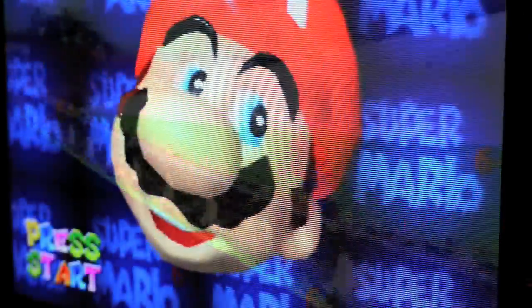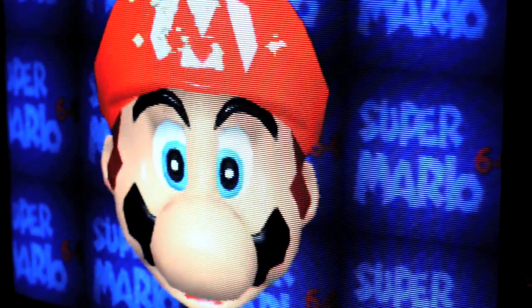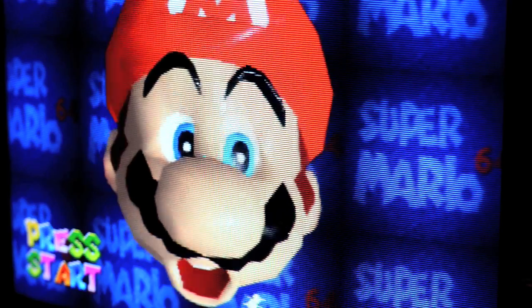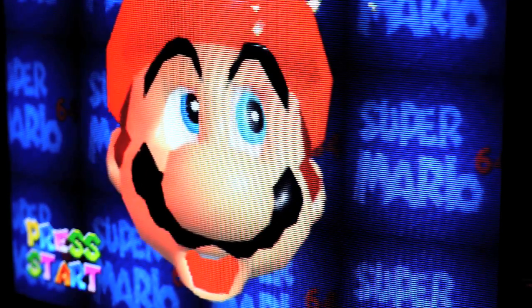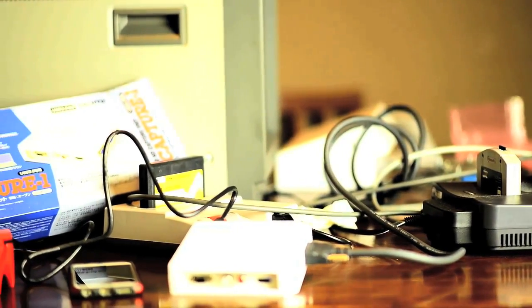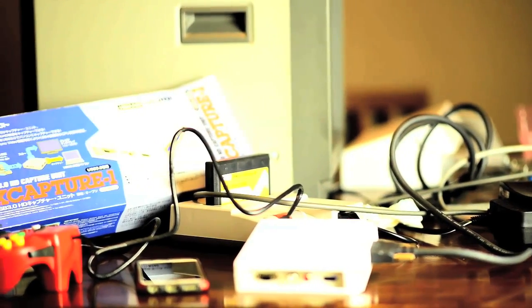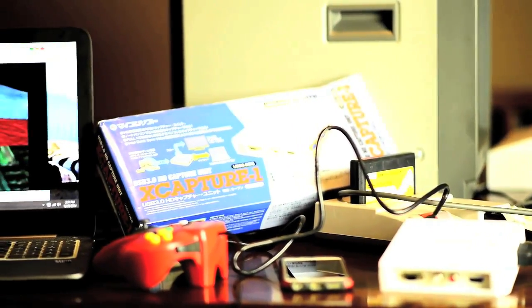So one day as I was farting around on Facebook at the CRT Collective of all places, one guy suggested I might have the infamous X-shaped cross-hatching patterns on my mod. Now I know that when Skips mods my systems for RGB, it will be the best. So to prove I don't have this issue, I'm going to have to bust out my X-Capture 1 to show you in full lossless video I don't have this issue.